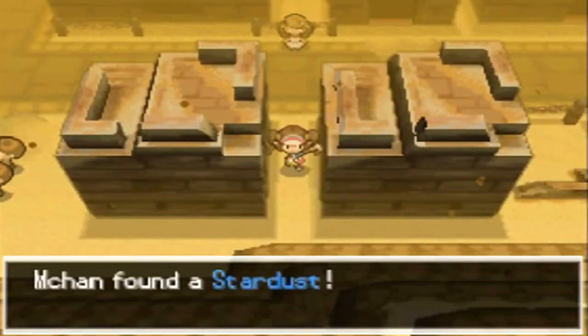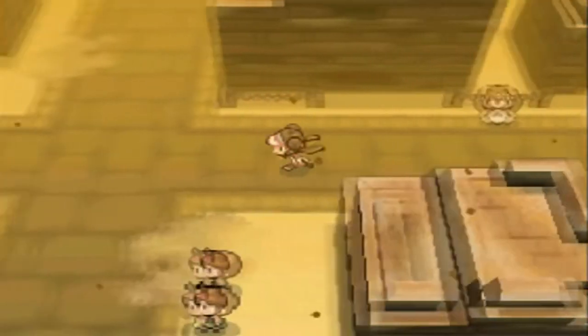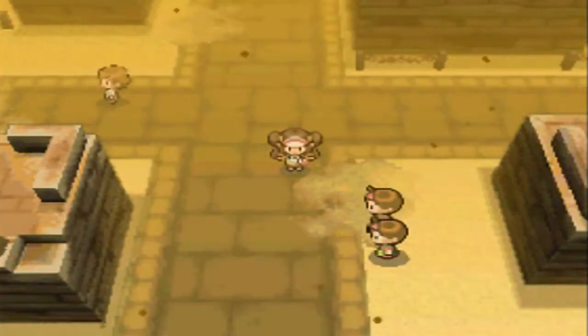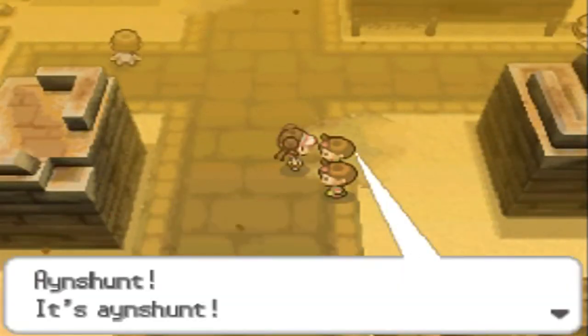Head down over here, you can get a Stardust, which is nice, because then I could sell it for a ton of money. Also, we have a double battle that I did skip over, and that we are going to take on. So let's go ahead and do that. Alright, who do we got? We got, Ancient?